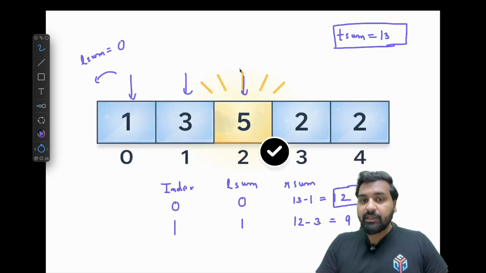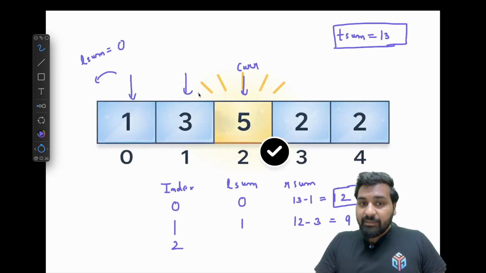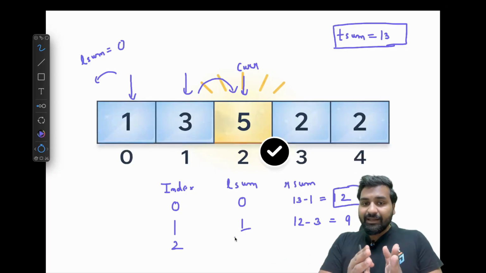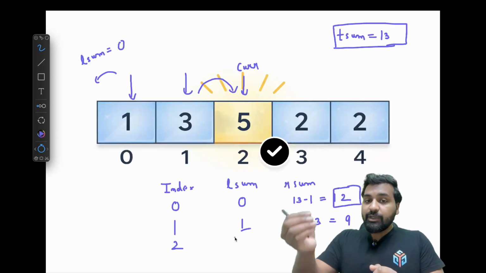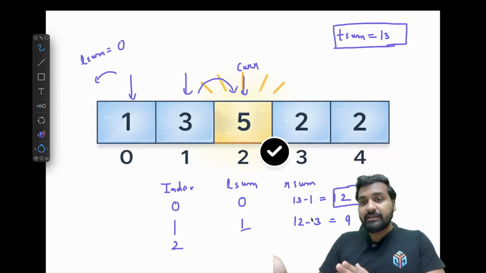So let's say this is the current element. The current element is now 5. That means the current index is 2. So the left sum is going to be from the element I have come from. If I add the previous element to my left sum, it was 1 before, and we add 3 to it. So the previous element, that means current minus one element. If I keep adding to my left sum, it will accumulate the left sum, and if we keep removing the current element from the right sum, that will accumulate our right sum for a particular index.